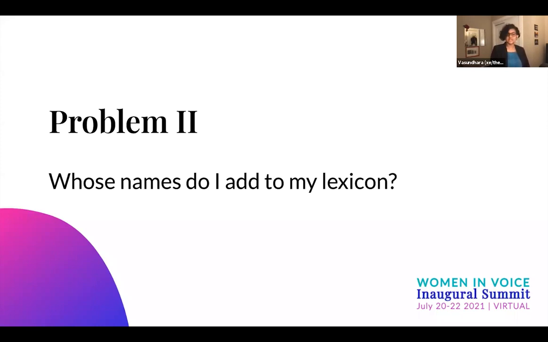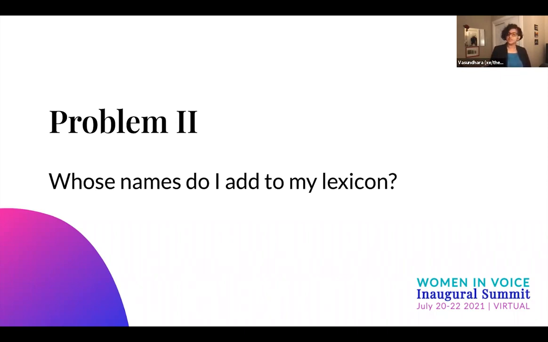An additional consideration here is that it is pretty common for out-of-the-box lexica to be biased towards white and Western names and not names like mine, which is Vasundhara. And so, again, when you perpetuate that in your systems, that's not very nice, especially when you have a lot of users and a lot of customers and maybe even colleagues and teammates who have names that are not well represented in your lexica.